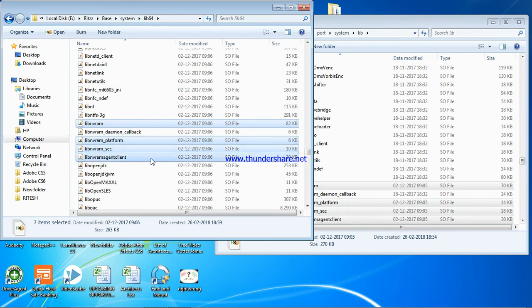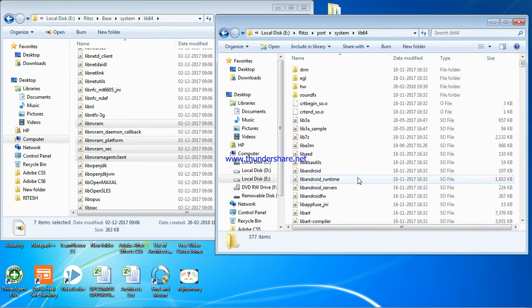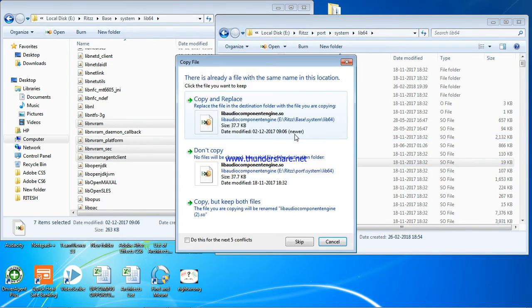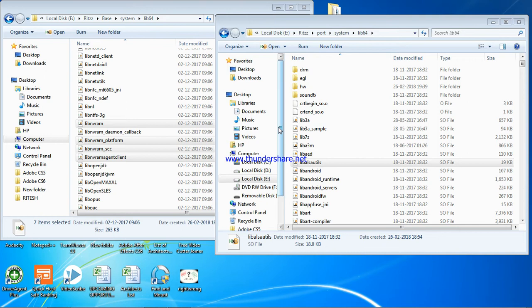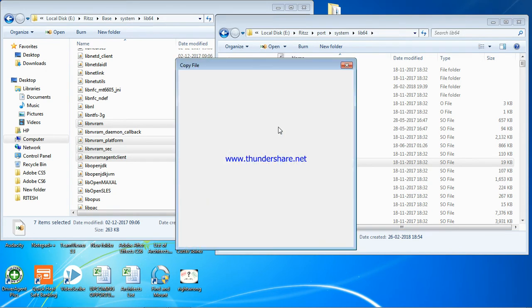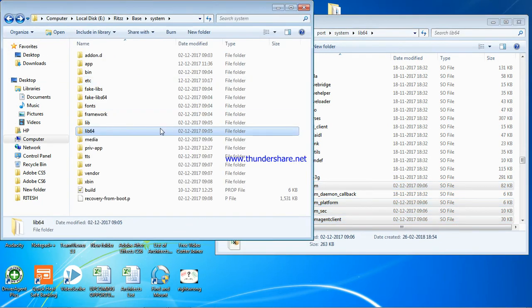I'll just copy these and paste it in lib64. Remember guys, these are the fixes for calling, RIL and all related stuff, because before when I booted the ROM, that time the phone was hanging in the default dialer. So after replacing this, all bugs will be fixed. Now I'll go back, and here I finished the RIL files too.